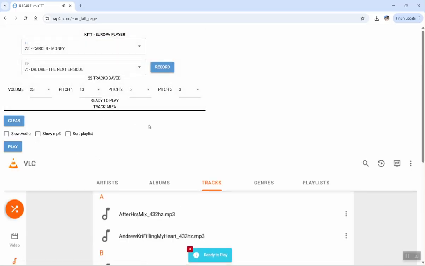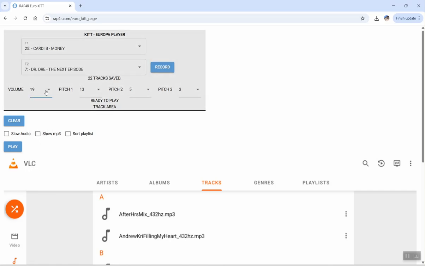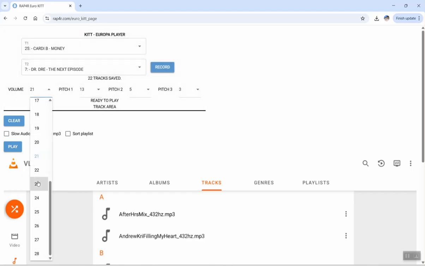Ready to play. So you've got the number of spins you recorded, 22. These input values: this is the max number of pockets to play. You can select, say, 19 max pockets, 23 or 21, and it defaults to 23.